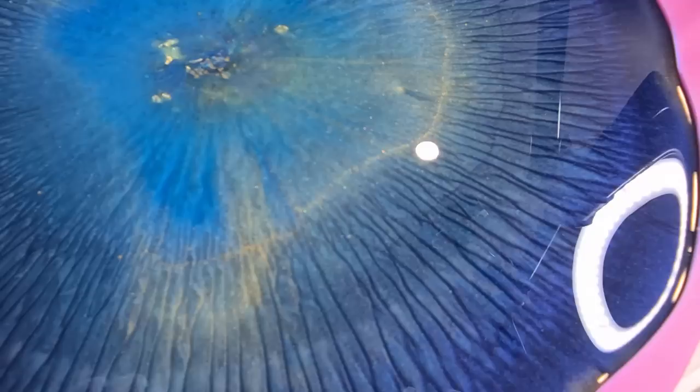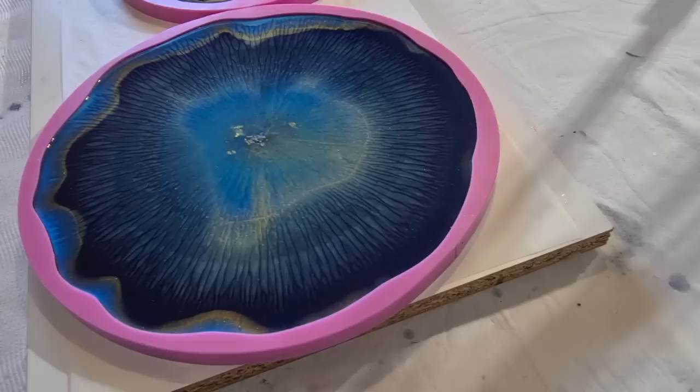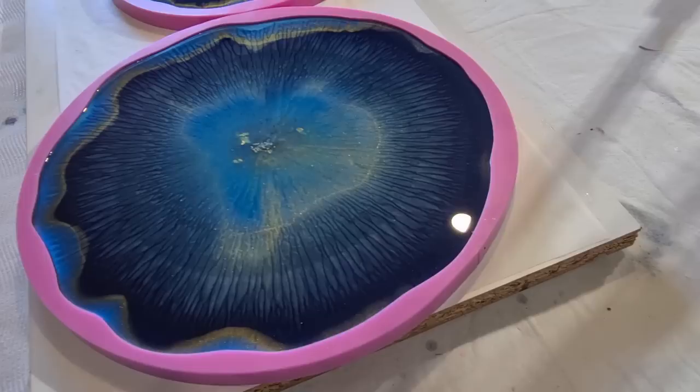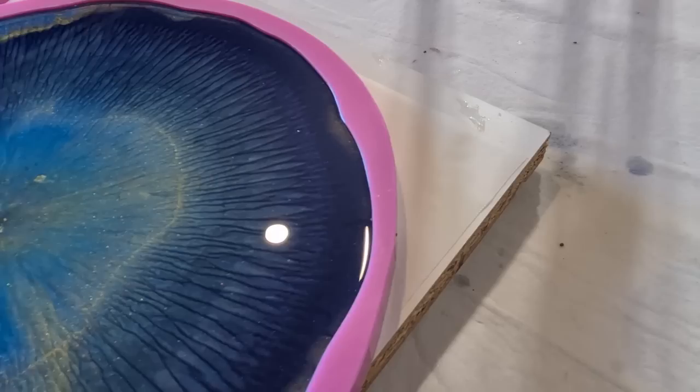It's kind of floating on top. I can't get very good shots. Hang on, I'm going to turn off the ring light. I turned the ring light off, but I've still got the overhead light there, which leaves that little white dot there, but I can't help that. I hope the gold comes through on that right hand side as well to balance what's going on the left there. I can see a tiny little bit coming through, but I don't know if it will or not.